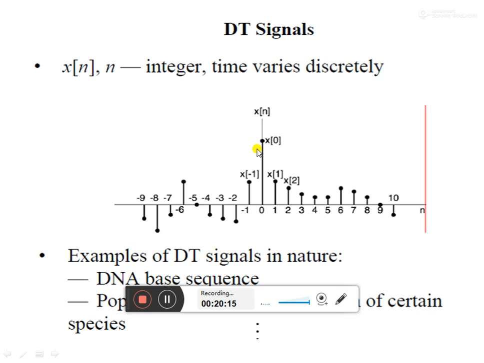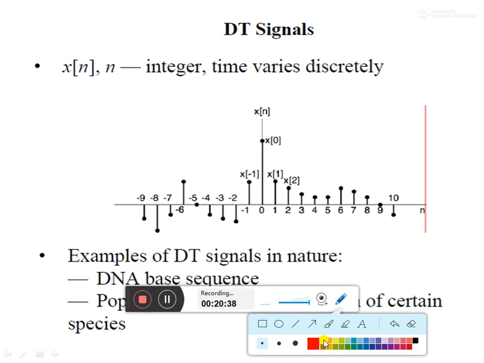One thing you need to remember here is that a discrete time signal is obtained by sampling a continuous time signal. Sampling means we will be breaking the continuous time signal at particular instants of time, and that will be represented in discrete form. We can obtain a discrete time signal x of n from a continuous time signal by the sampling process. So sampling is the process which converts a continuous time signal to a discrete time form.